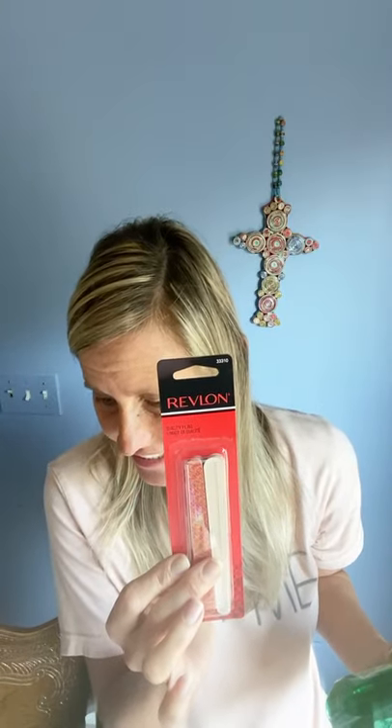The nail clippers are buy two at $1.99. My store was out of stock, of course, but these were $3. If you have the nail clippers, they're $1.99 — there's a $1 off one app coupon. You're going to pay $2.98 out of pocket, but you can get five register rewards back. All you Walgreens shoppers, there's an awesome easy deal at Walgreens.